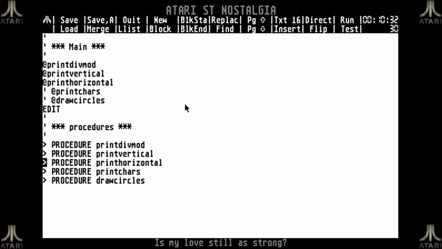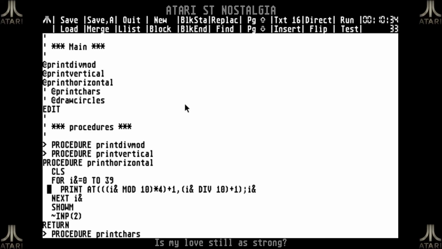And of course I can do the same horizontally. Instead of using the div, I will use the mod, so the remainder, for the x coordinate. And so every time I increases, it will shift four characters to the right. And of course, as soon as I reaches 10, it will go back to the beginning again, so to the first column, and it will only go to a new row if I reaches 10. So this coordinate goes back to 0, and this coordinate will shift when it reaches a certain number. And I'm just going to show you the thing.